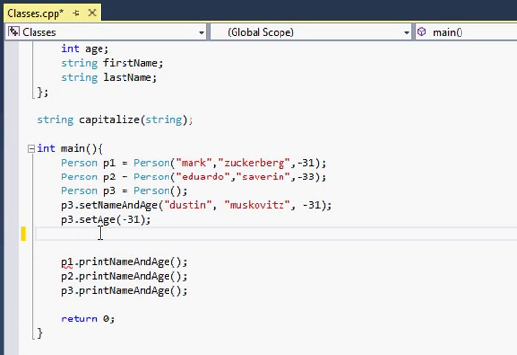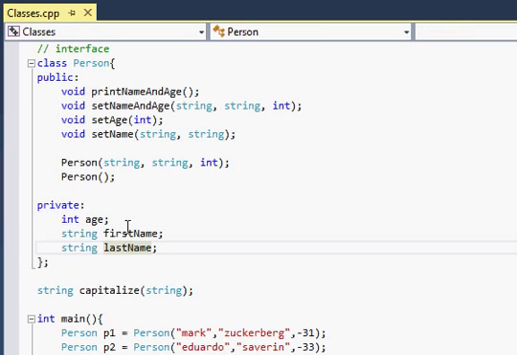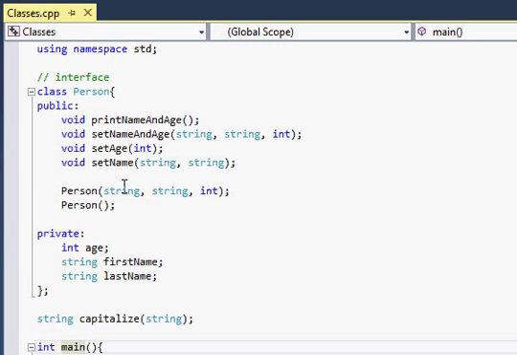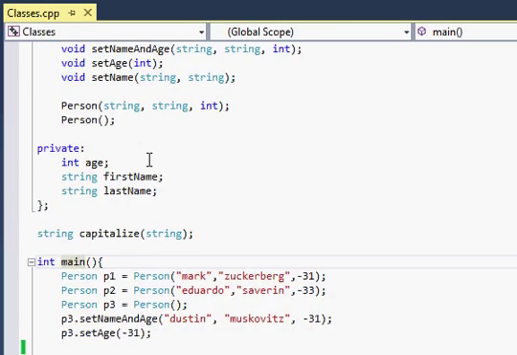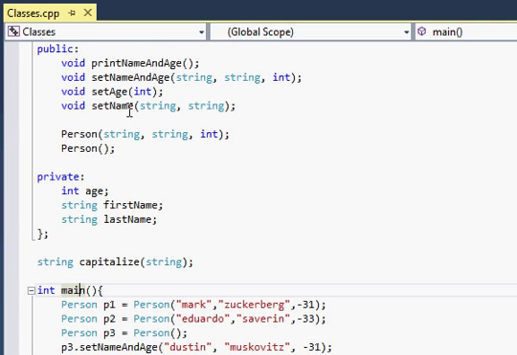We say that this class is encapsulated because all of the implementation details, all of these fields, are now private. They can't be accessed from non-member functions. All of the things in the public interface, the things that we intend for users of the class to be able to use, print name and age, set name, set age, it's okay for them to use all these. Those things are all public. We've ensured that if the person uses them, it still maintains these values as we want them to be.